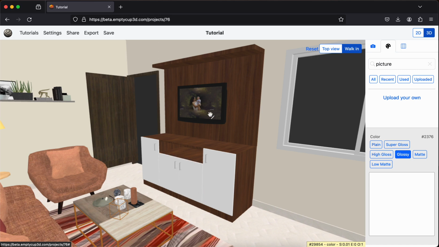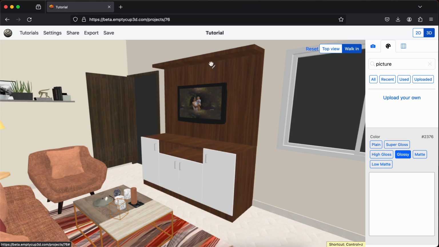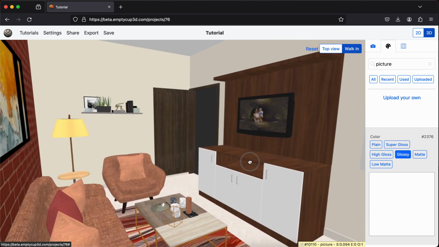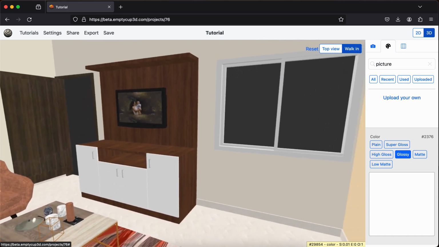So anyways, let's revert this. Okay, we want to revert that. Okay, yeah, I think this is good enough. Not sure whether we want to change this. No, it doesn't look good, so let's stick with this. This seems reasonable enough. Maybe this ledge on the top here. No, it doesn't look good. Let's leave it like this.